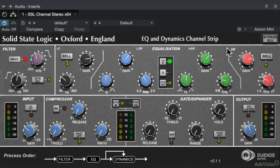So as you can hear from this example, this EQ is really versatile, from notching down frequencies with a tight Q, or having more of a broader curve by using the shelf and by using the G series. In personal preference, I like the G series on vocals and instruments, but I like the E series on percussive instruments like drums. So now that we have a better understanding of how the filters and EQ section works, let's move on to our dynamics.